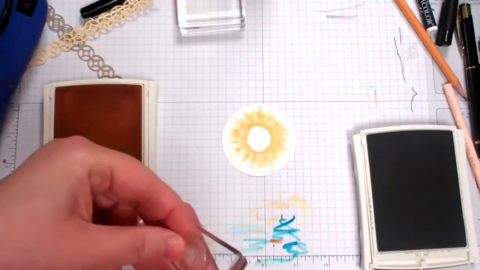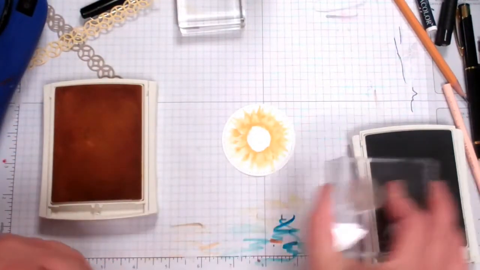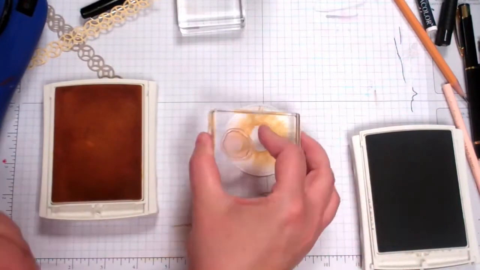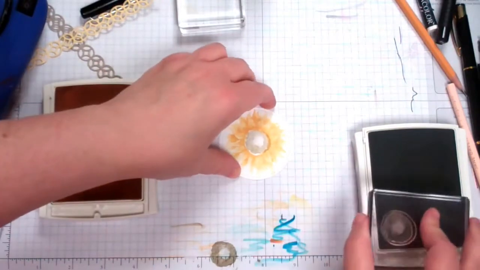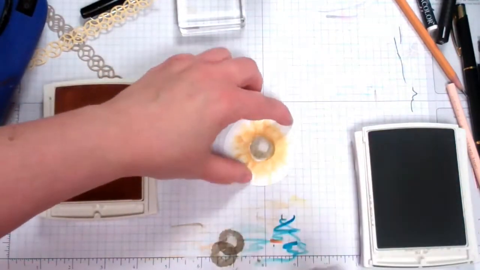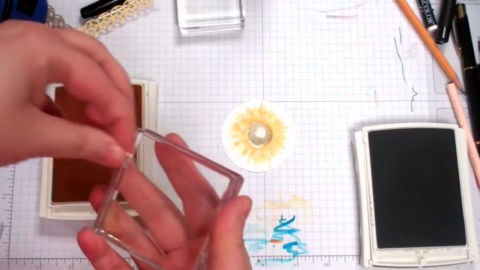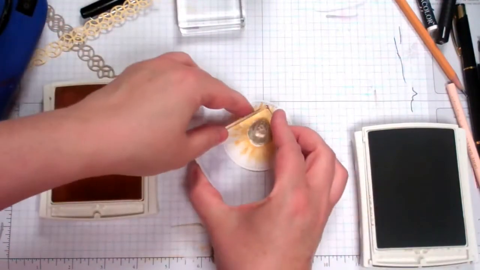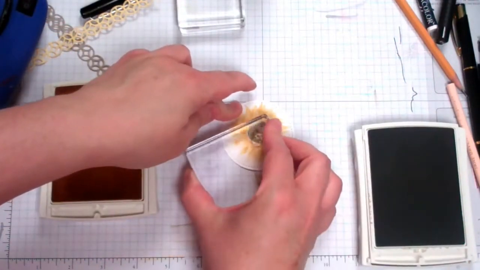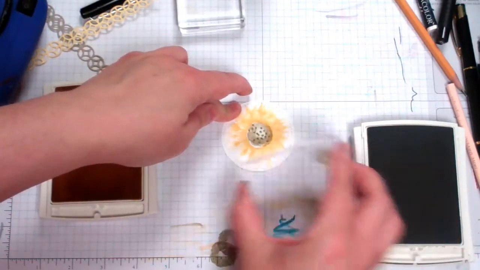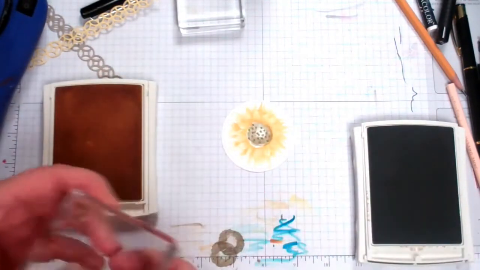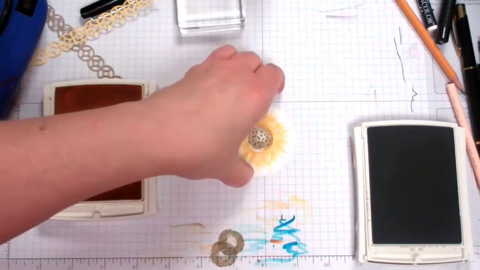That's pretty. Then our center is the Crumb Cake. Like that. Bits there in Crumb Cake as well. Kind of fill in the stamps that can be used for so many things. It's so pretty.